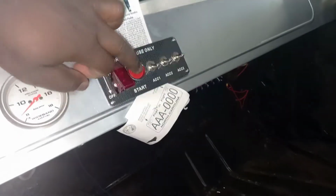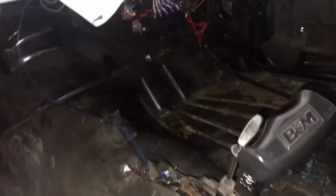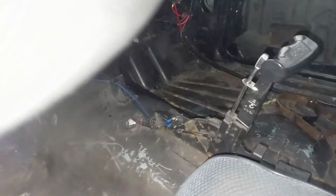Now, the neutral safety switch is working like it's supposed to.